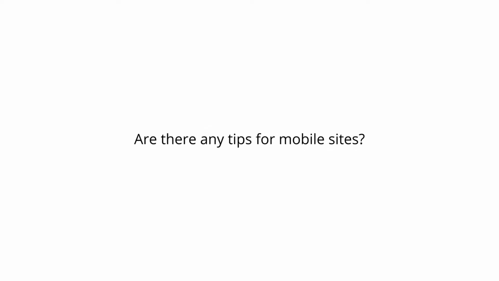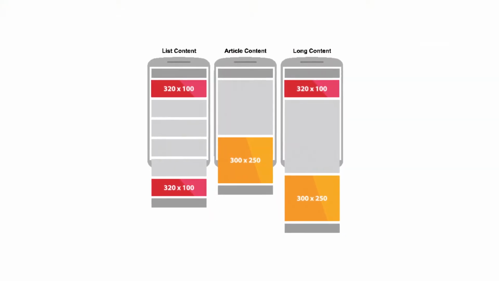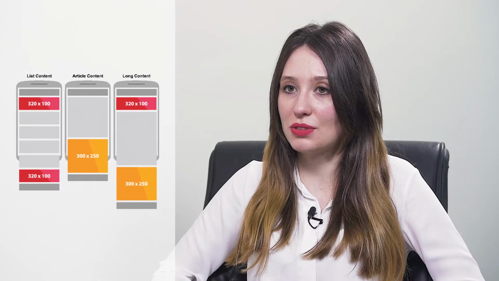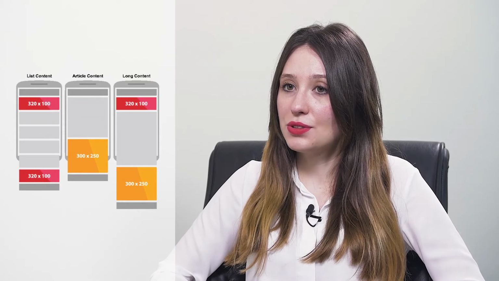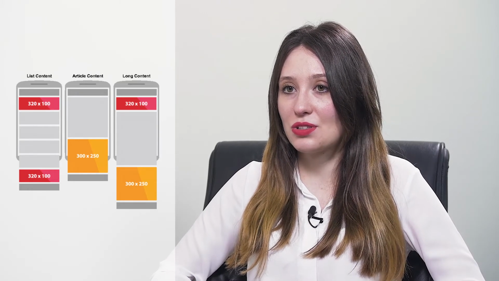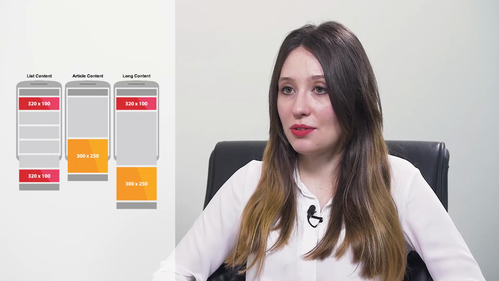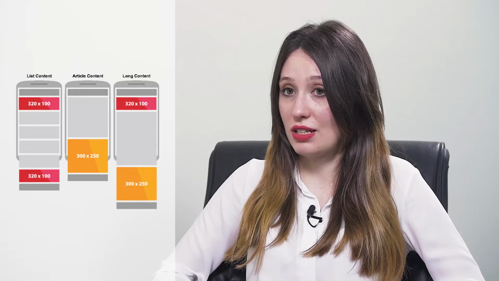Are there any tips for mobile sites? The fourth is adjusting ads to mobile sites. Well-fitted advertisements on mobile devices usually reach 2 or 3 times higher CPM rates than normal display ads. Therefore, it is important to properly define the space of impression in accordance with the rules of mobile ad impressions. They cannot be placed too high on the web page, too close to content, and so on.